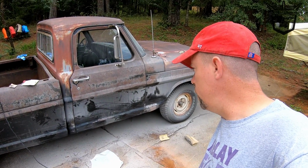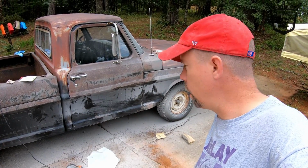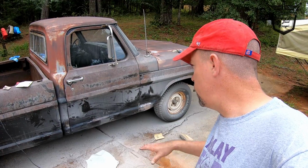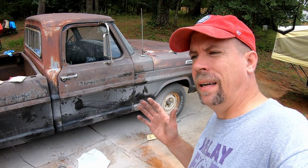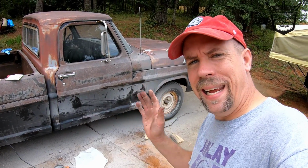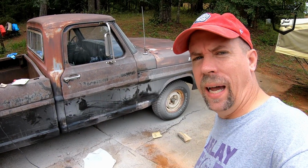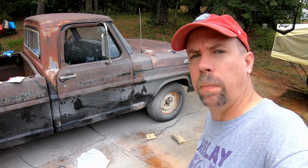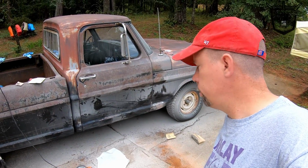So I don't want it to look like a fix, but I do want to make it look like it's old. So the little rough edges that I'm gonna have on there is just where some of the metal had worked itself out, and the filler that I put in is always working itself low, and that edge continues to show. You'll see it when I get through, but it'll be fine because a lot of brown will show there, so it'll look like a rust spot coming through. So I actually meant to do that.